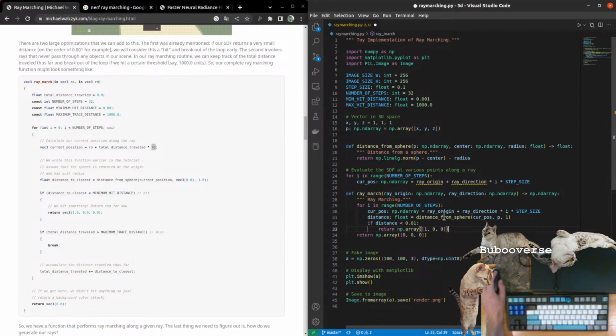Okay, so there is a difference here between what Copilot is doing and what this code here is doing. It is evaluating our distance from sphere, giving it the current position, p. What is p in this case?